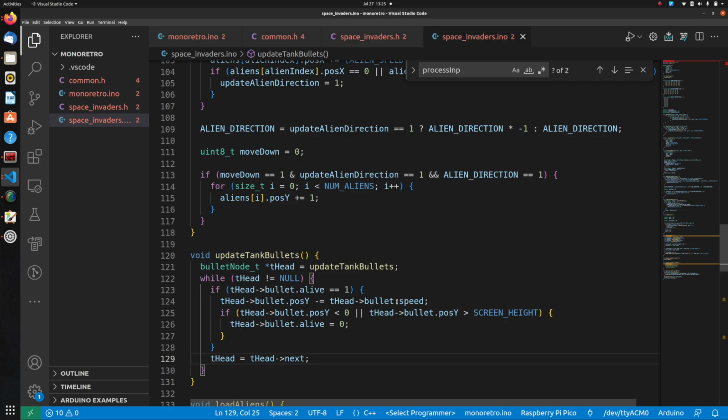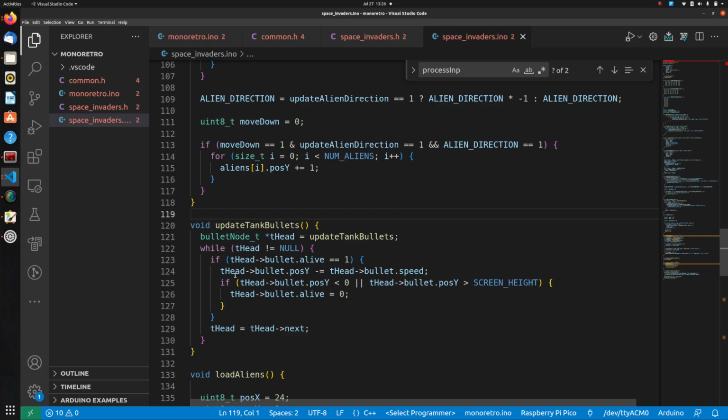Okay, so that's how we traverse all the bullets until the very last bullet, and we reduce its y position by bullet speed so that it moves up, and at the same time we do some boundary checks. If it's outside the boundary of our visible screen, we make its alive value 0. So far so good. Actually, we can get rid of this condition. If the bullet keeps on going up, at a point its value will become 0, and the next time a subtraction happens, since we are using uint8, I believe, let's double check.